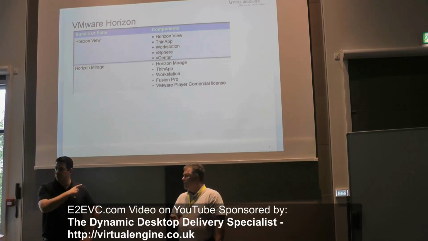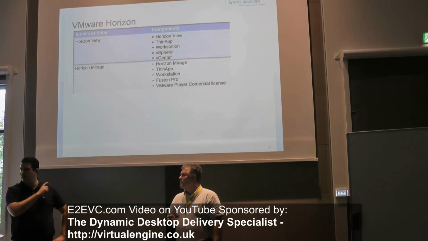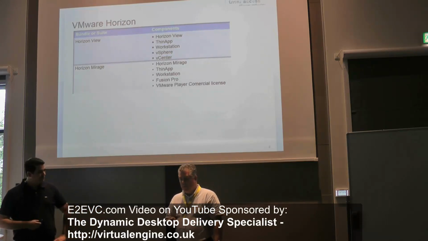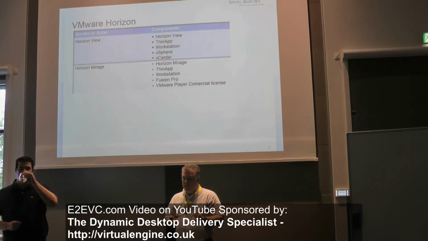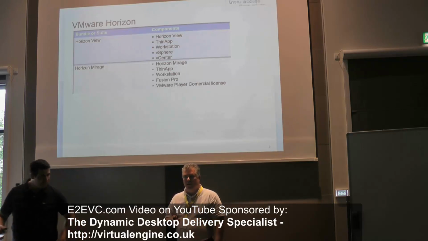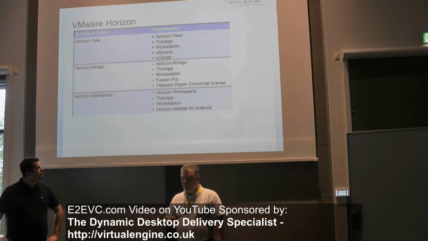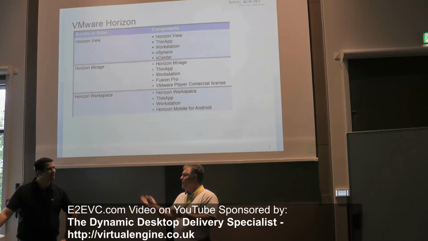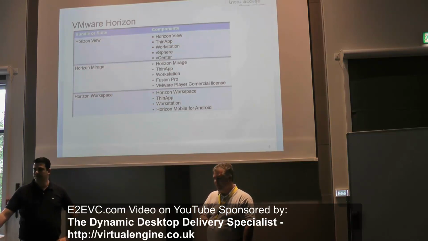So there's a comment on the Brian Madden website about this. You can't use the VMware Player, but if you use the Fusion Pro, yeah, you can use it. I mean, you can use encrypted access, for instance, in Player, and you can lock down a VM image in Player as well, which you can't do without the commercial license. The third product is Horizon Workspace, and Horizon Workspace is basically the aggregator. And we'll see later on, we had a couple of discussions about what should fit in which silo. Workspace is where it all comes together.